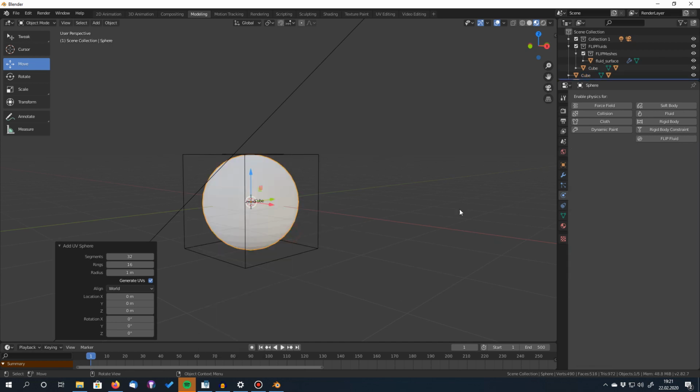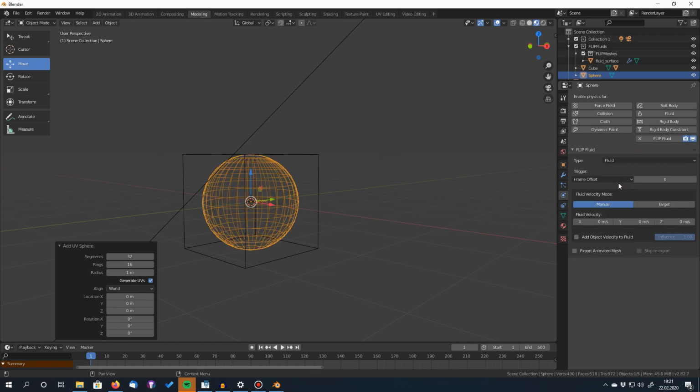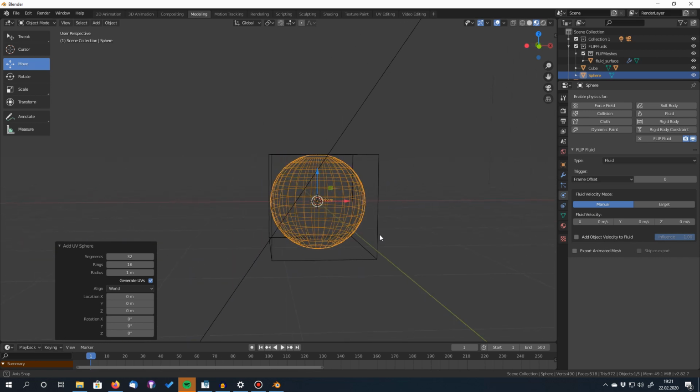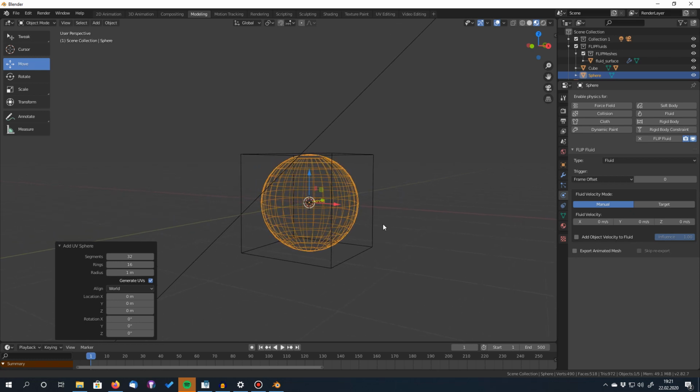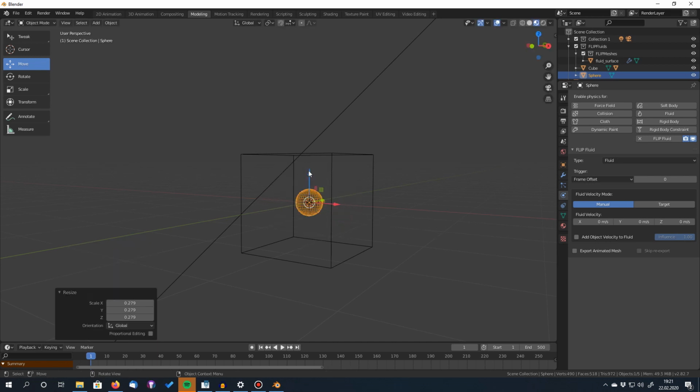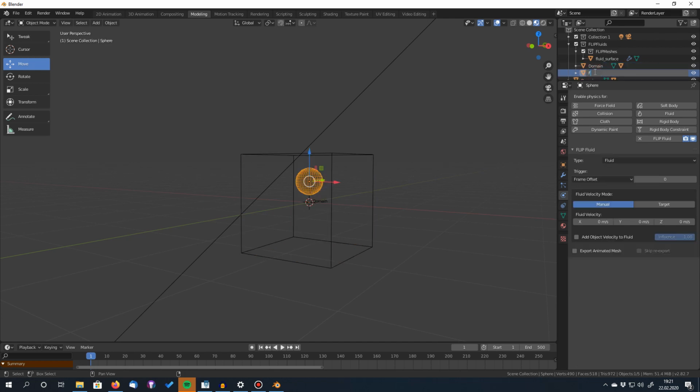Click again on the Flip Fluid button and choose Fluid from the drop-down menu. Fluid means some liquid that is already in your scene. It serves as a source for the simulator and will not be rendered either. This is why it also will be drawn as wireframe. Make sure this sphere is inside the domain cube, otherwise it will be ignored by the simulator. You can change the size and the position of it. And you can rename these objects for better organization. As they are part of the Flip Fluids simulation, they were automatically placed in a Flip Fluids collection in Blender's Outliner.